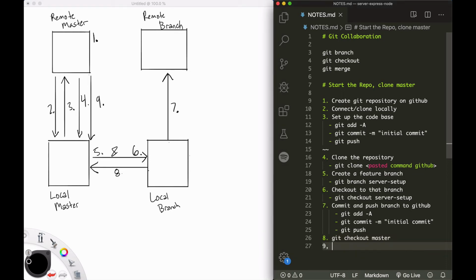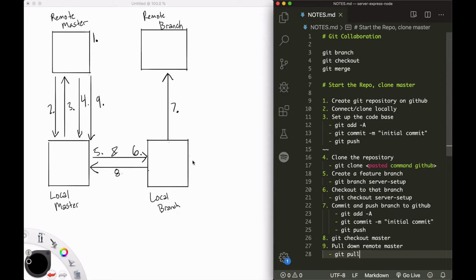So 9 is pull down remote master. The command for that is just git pull. And what that will do is if there is any updated code that your local master doesn't have that the remote master has, it will update your local master with everyone else's code that's been updated up here. Now you may get the console message that says master already up to date. Great, then you didn't receive any new changes. But more than likely someone else would have updated the remote and now you're receiving their code.